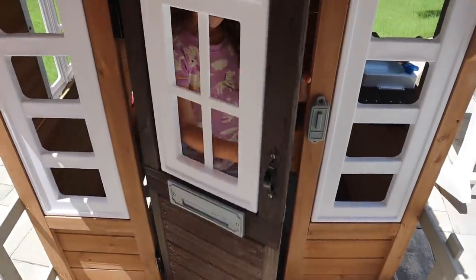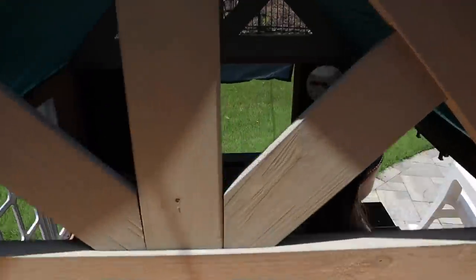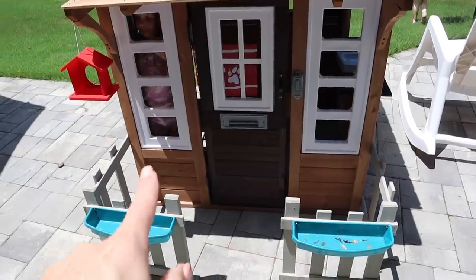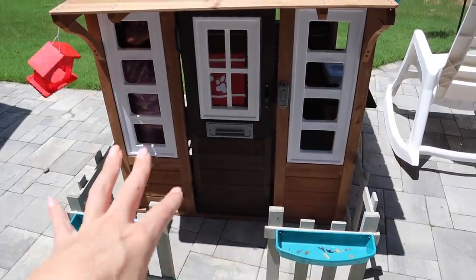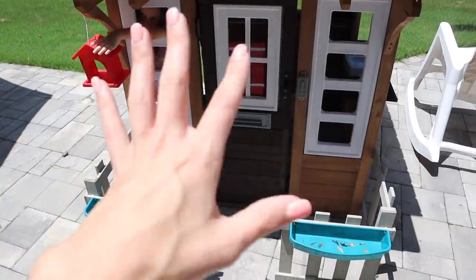I couldn't really tell. I mean, I could a little bit from the display, but all four kids can sit in here if they want to. Like you can see Harlow and Scarlett are in here right now, and there's still plenty of room. Also, I was thinking when we move it over there of getting some artificial grass to go underneath it, that way they're not getting dirty or muddy and just being on dirt, or pavers. I haven't decided yet. So either artificial grass or pavers.